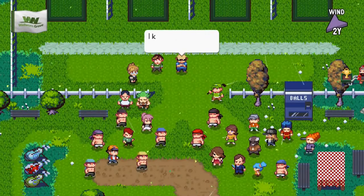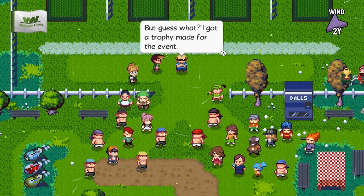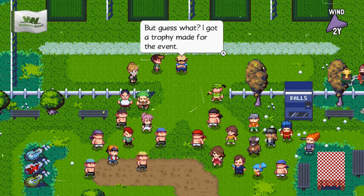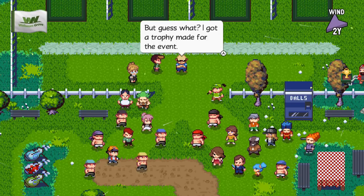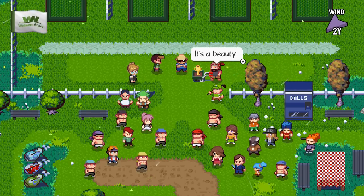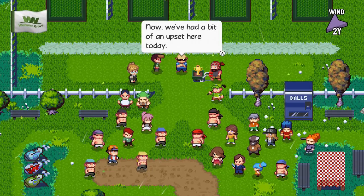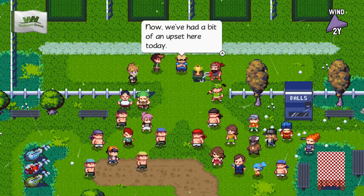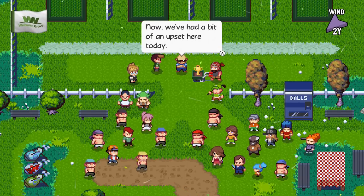It's like on that Bermuda Isles with the sand around the greens. I know you all think I'm cheap, but guess what? I got a trophy made for the event. It's probably something horrible. Something that he fished out of the lake, like a shoe and a can taped together. Well, it does look like a trophy. It's a beauty. Now, we've had a bit of an upset here today. Wait a second. Hold on. He had something? I thought it was the red bandana guy that brought the prize.